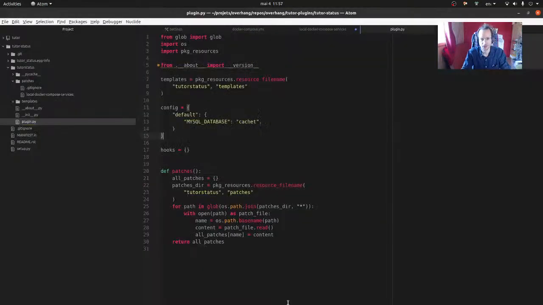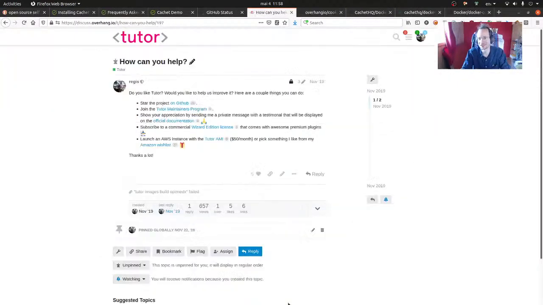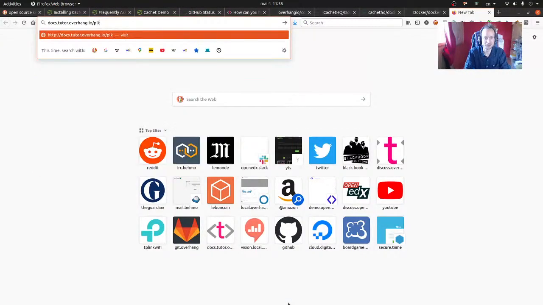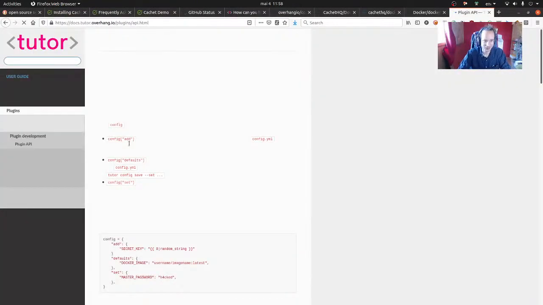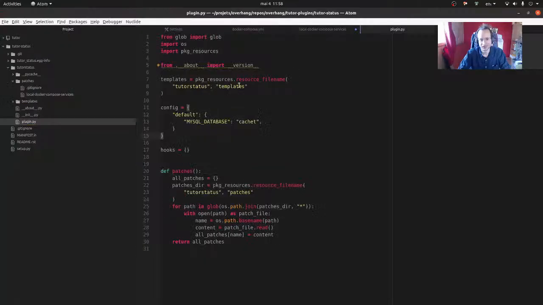Wait, let's check out the Tutor docs. Docs, plugins, API, configuration. Okay, so here I wrote default and it should be defaults.